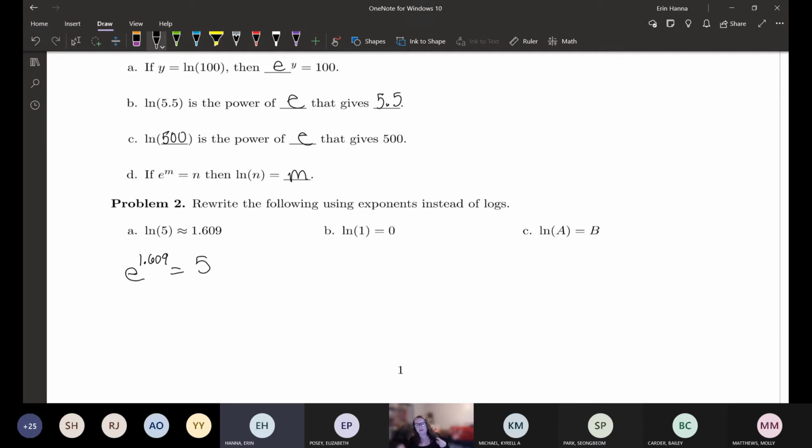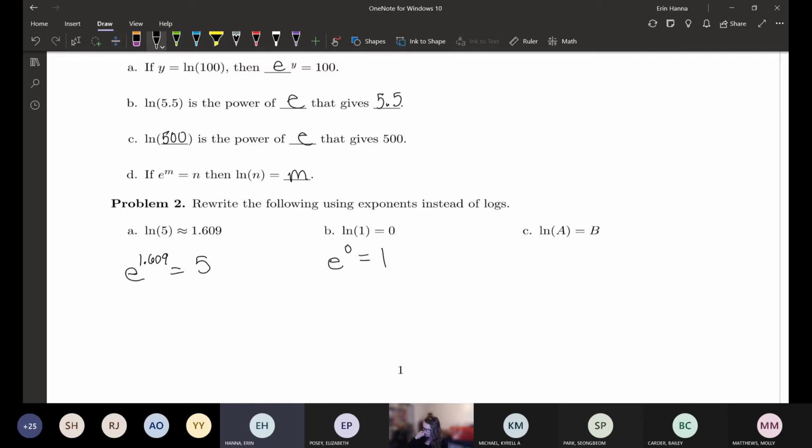Now the natural log of 1 is one that you might actually want to remember in your brain. The natural log of 1 being 0 can just save you a couple seconds if you don't have to type that into your calculator. But this means that we have e to the 0th power is 1, which is a good algebra reminder if you don't remember or you never knew. Anything to the 0th power is 1. I don't care what that thing is, so it does include e to the 0th is 1. But also the natural log of 1 being 0 is a good thing to put in your brain if you have the space.